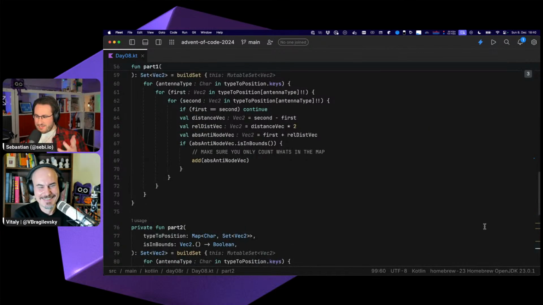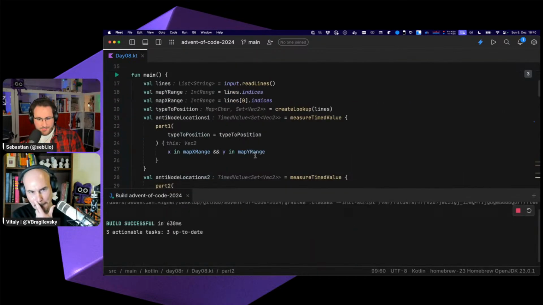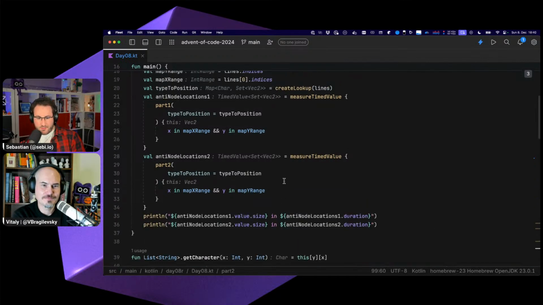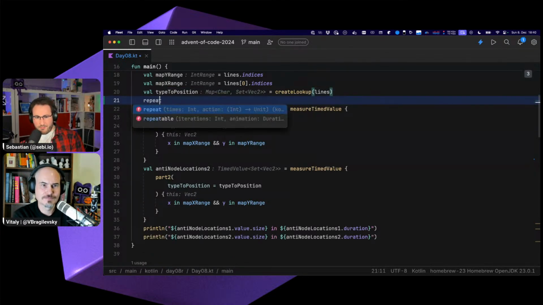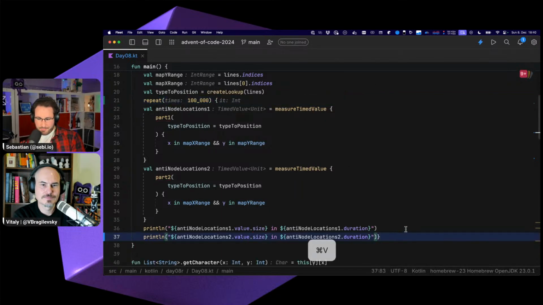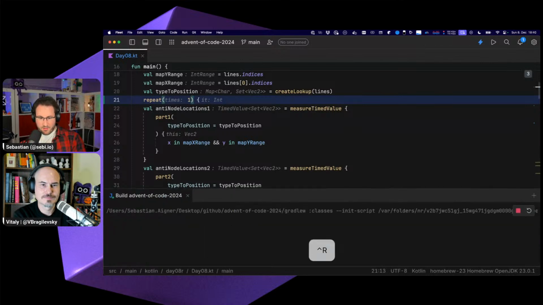But yeah, so the entire solution now, if we run it, again, the second part, ironically, even though it does more, runs a little faster. I am pretty sure that this is due to the just-in-time compiler starting up, because if I wrap this entire thing in like 100,000 repetitions. Actually, first of all, let's do it with 1 repetition so that we have a baseline again.